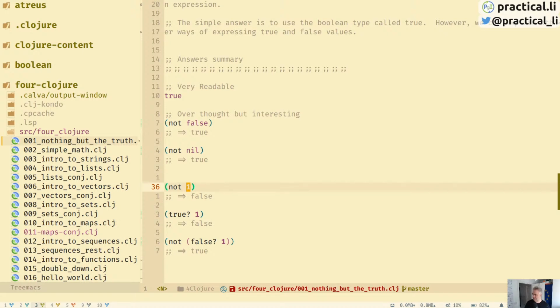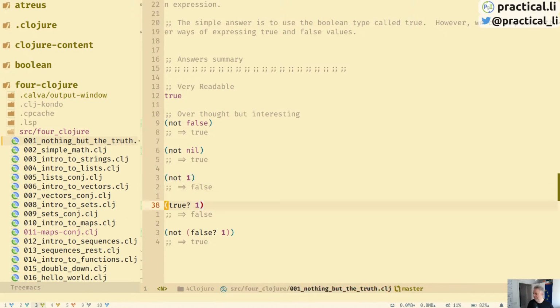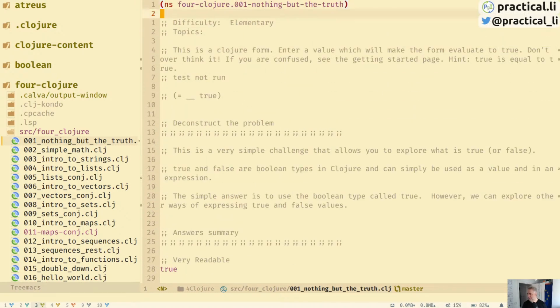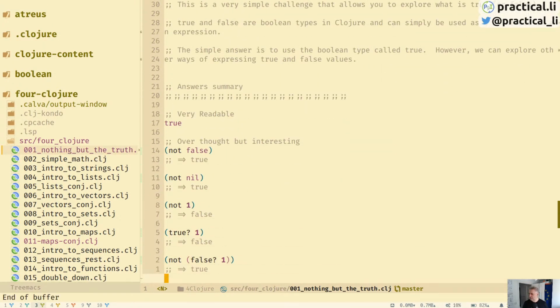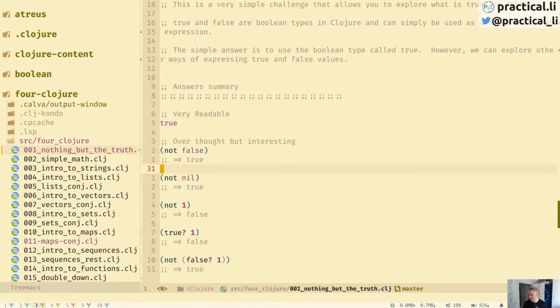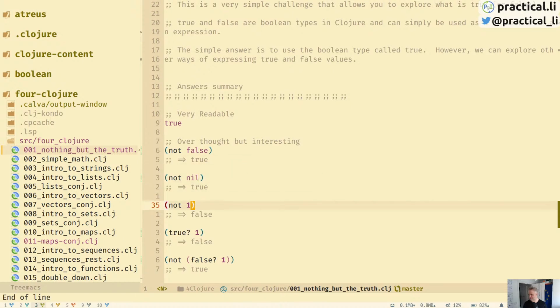Oh, not one is false. Interesting. Yeah, it's fun with Boolean expressions, true and false. It is nil, because if not false, that's true, not nil, that's true, not one, that's false. Groovy. But anyway, that's an aside, but that's working.